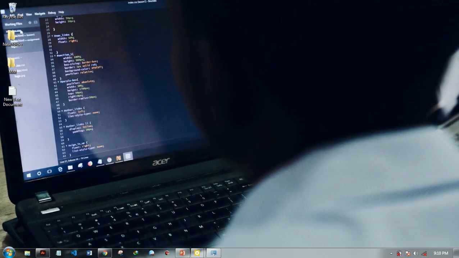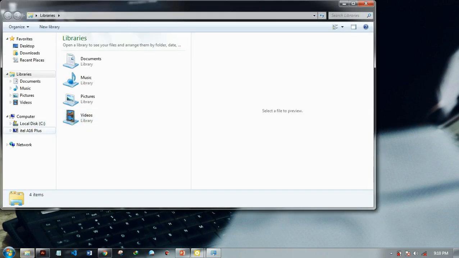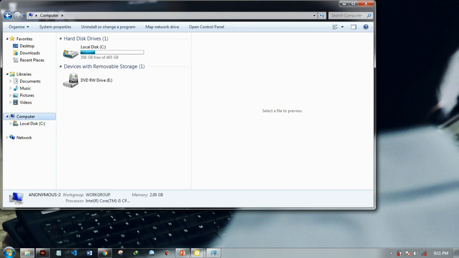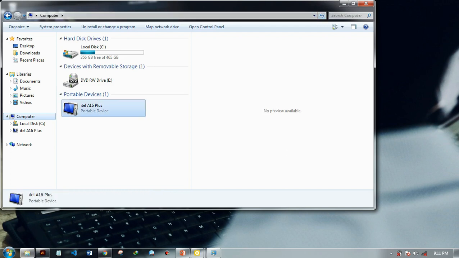Let's go to the computer now. So now that we are on the computer, we have connected our mobile phone and we have to locate where the file is downloaded to. So let me connect the phone to the computer and click over USB transfer or file manager or whatever. Okay, let's just wait for it. Okay, let's hit the refresh button.